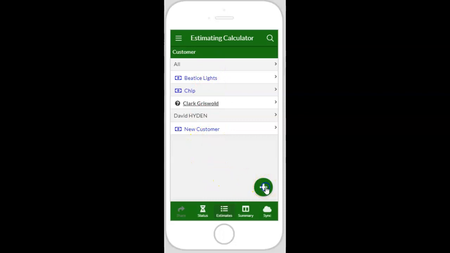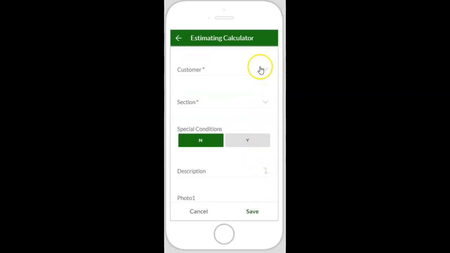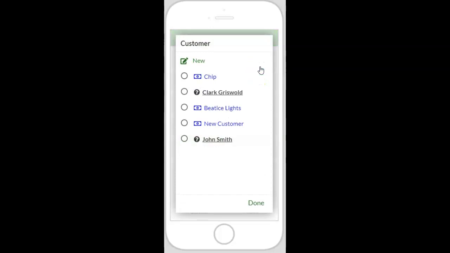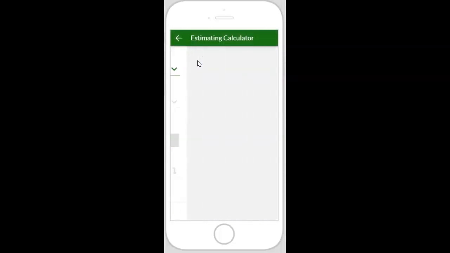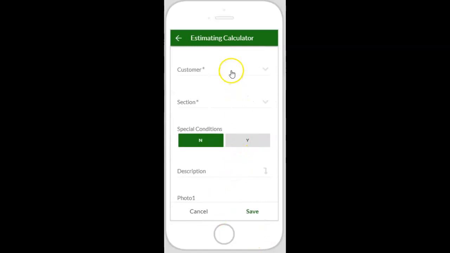So what I'm going to do is I'm going to go click here. This is the second place that I can actually add a customer if I want to. If I get in here and I forgot to add John Smith, I can actually just click right here and it'll allow me to go ahead and add a customer. Customer name, same thing, save, and then go out of there. But I'm going to cancel out because we've already got John Smith.